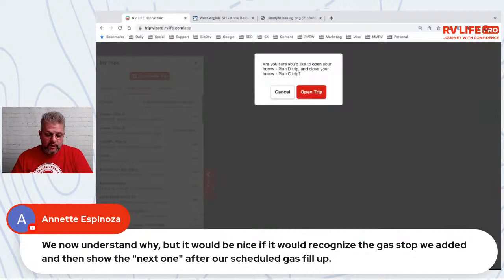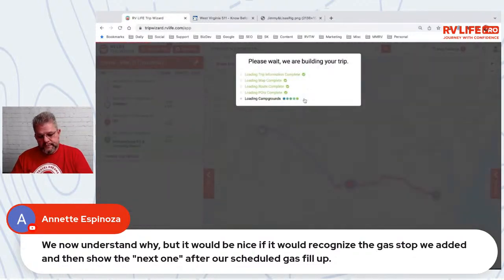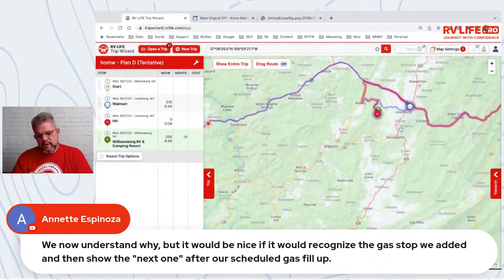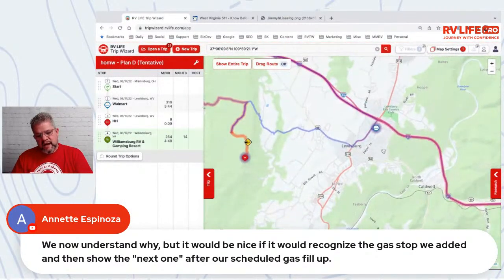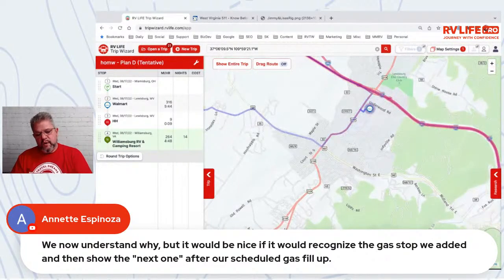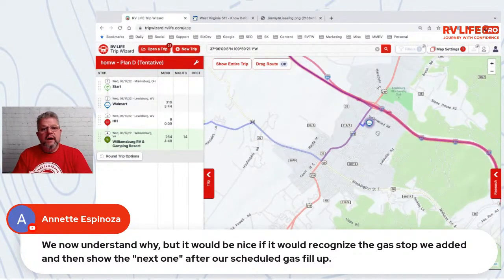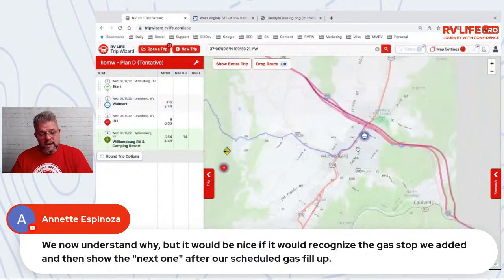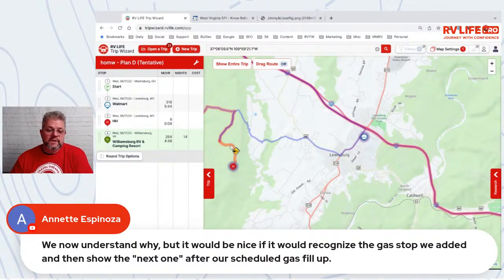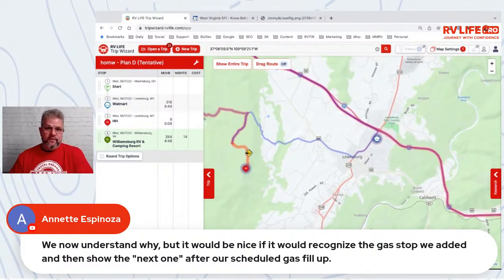So plan D is a little bit unique, but it's not terrible. With plan D, what I'm doing is staying on the freeway and getting off at this Walmart that I found here. And at that point, I might take my tow vehicle. It might be a calculated stop where you're going to either disconnect the camper or take the tow vehicle or do something to then manually run over here and scout this out ahead of time to determine if this is an option. Now, that's a pain in the neck, frankly.